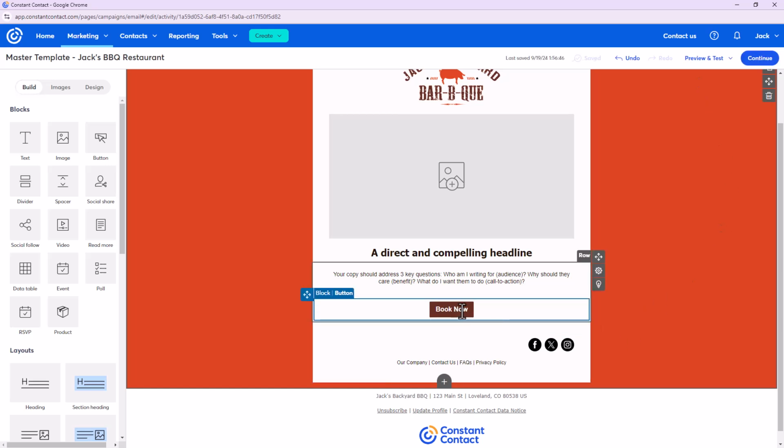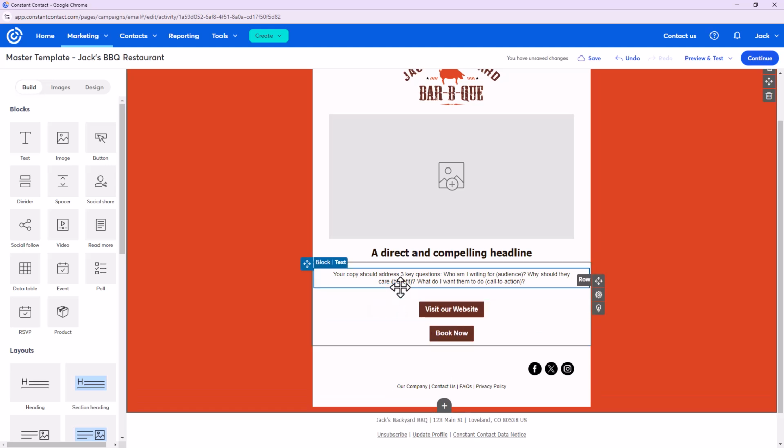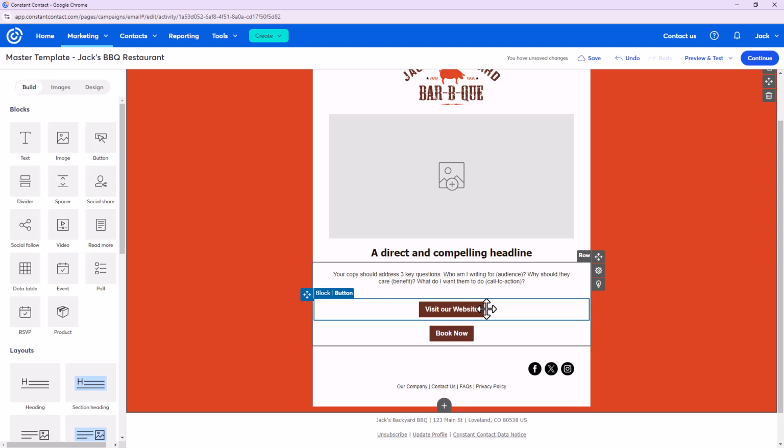And now we have a button. So if your template doesn't have a button, definitely drag one of those in. That's here from the left side, button. This is for your call to action. Every email you send should have a call to action, just some sort of action you want them to take that'll help you meet your goal. Buttons are a perfect way to do that. They stand out.